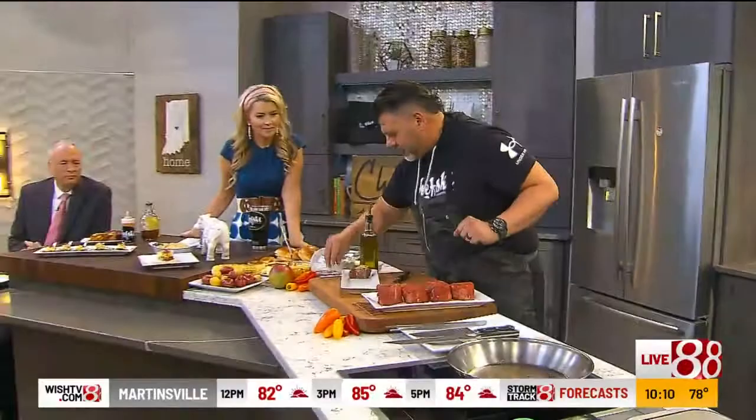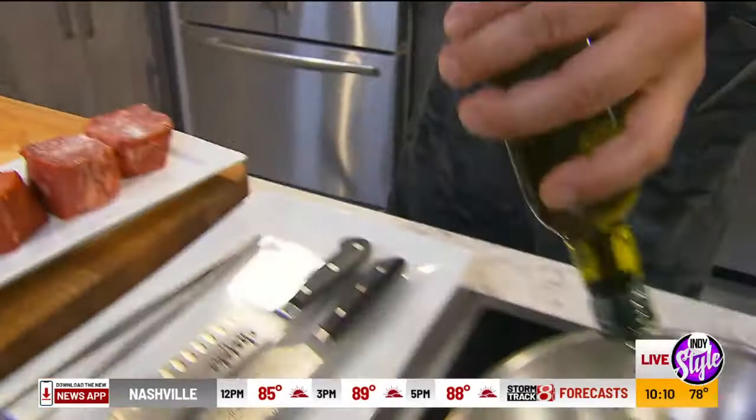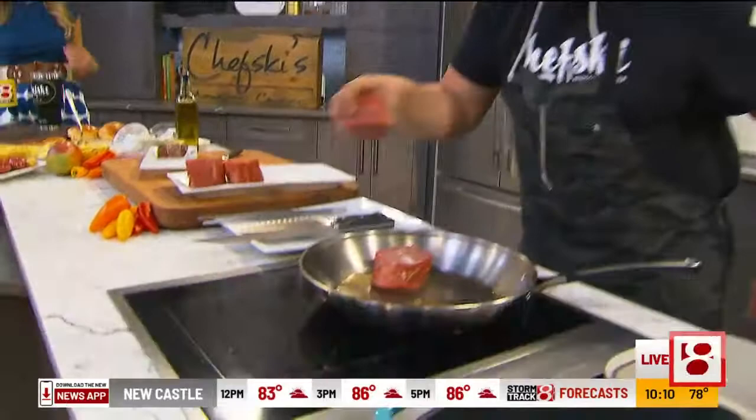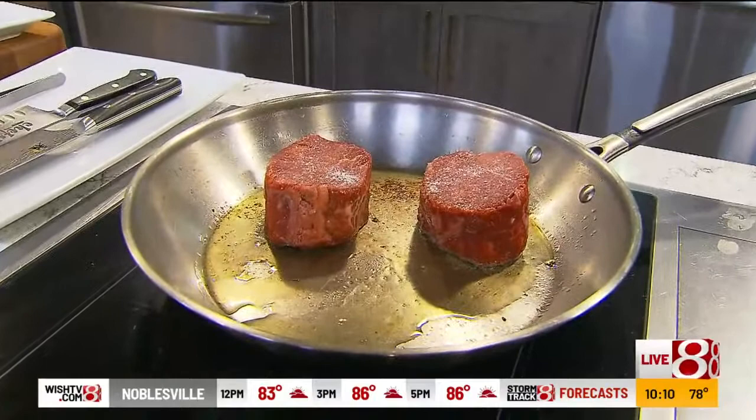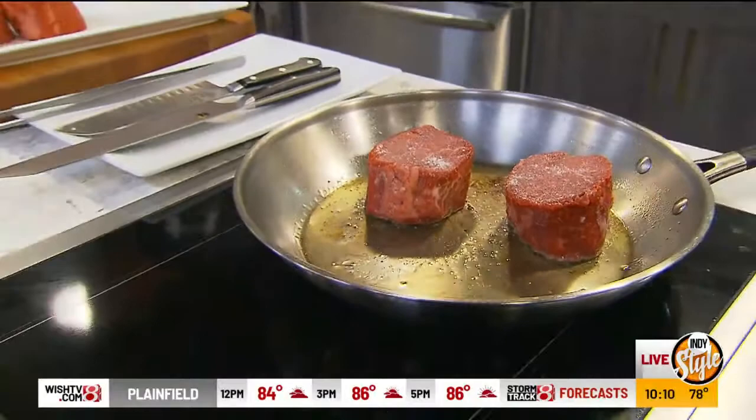I say we cook some beef too, right? Let's do it. I mean, if my hand's ready, I can hear it. So I want to start with a little bit of salt on the beef because everything else tends to burn. And then you can finish it with your other seasonings. So a little bit of oil in the pan, and we'll get those in there. Then you don't want to touch them — I know you just want to mess with them and act like it's a stir-fry, flip them around and around. Don't touch the pan. Let them sit in there. Let that form that crust — that's why you get that gorgeous crust on there. That's the part we all love.